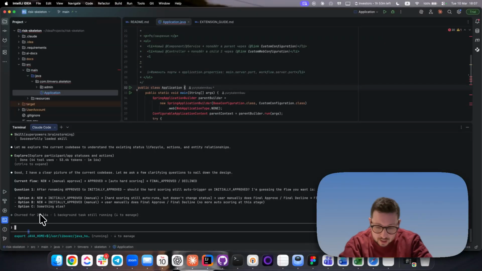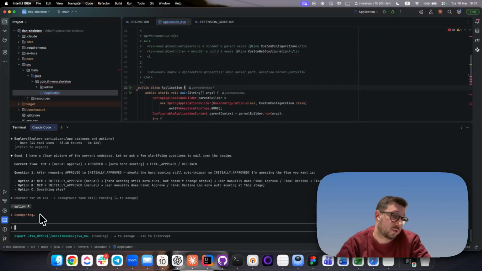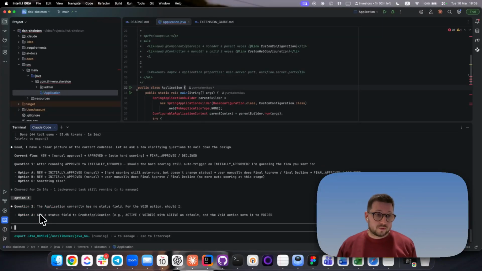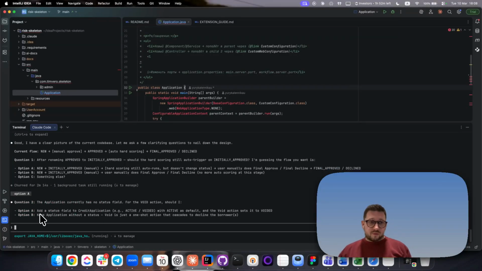Yeah, option A is way better in terms of my goals. So that's actually a really good suggestion. Because right now the system found out that the workflow is already connected, and we have soft hit and hard hit.